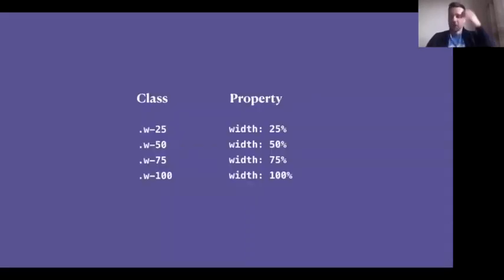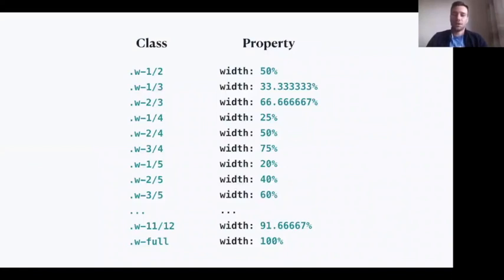Another example is that Bootstrap defines some utility classes for width percentages, and then Tailwind takes it a step further by allowing you to use different fractions. Not every time you might want to think in quarters or the 12 grid system that Bootstrap has, but you want to think in custom ways sometimes.